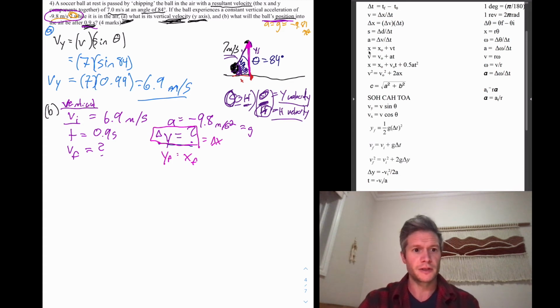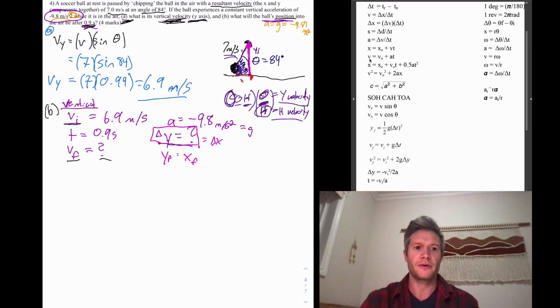So this first one, x equals x naught. Again, it's really easy to move this over here, and then we'll get delta x. So this is promising so far. This is the variable we're looking for. And then we have velocity times time. So we do have a velocity over here, but we don't have a change in velocity, or an average velocity, right? We just have an initial velocity. So we're missing a piece of information there for this one. We don't know if the velocity is the same all the way through. Okay, so we can't use that. So we're on to the next one.